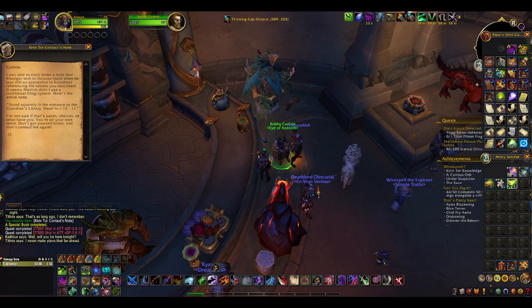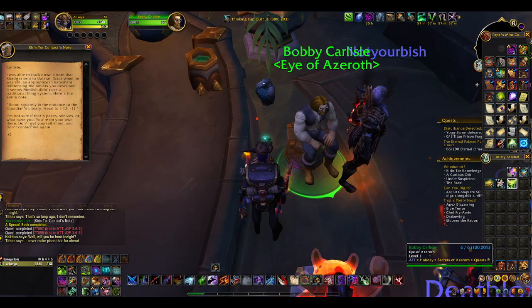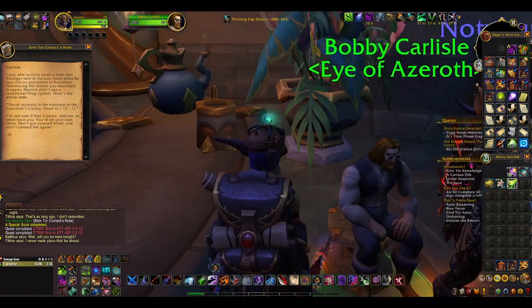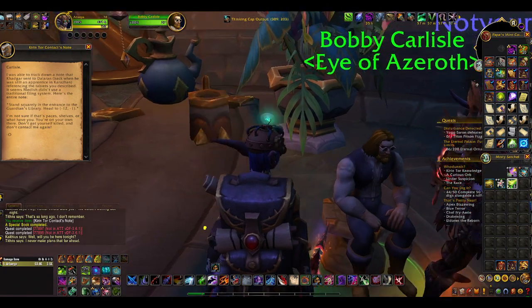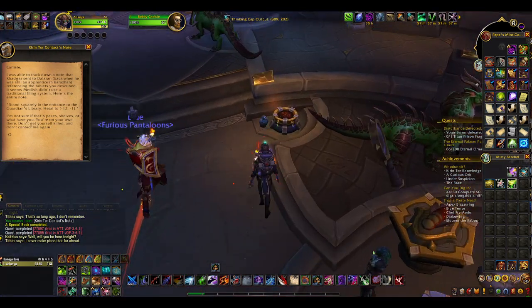We know what that is. It's the cap. You're on your own there. Don't get yourself killed, and don't contact me again. Bobby, he's seemed suspicious to me of late. I don't know. So I suspect him. Anyway, we gotta go to Karazhan.